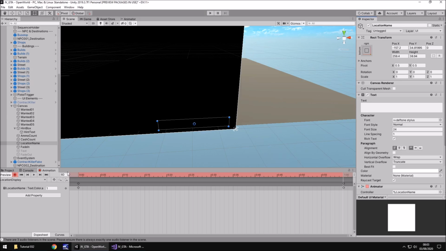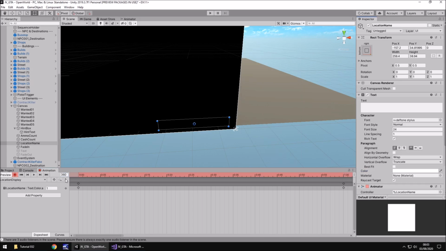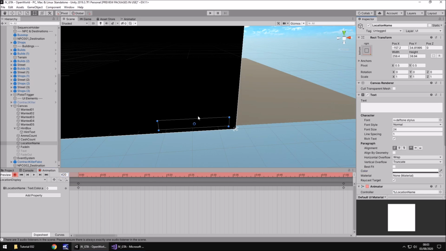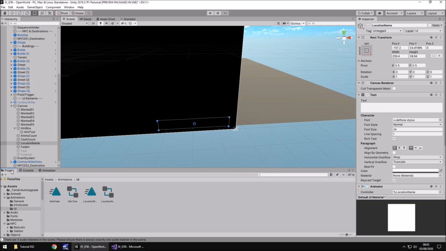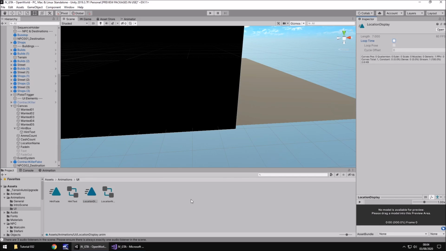And then after 60 frames, we will set that as full 255. And then we'll display it for 5 seconds maybe. And that'll be 360, which means we keep the alpha as 255, but flick it around a bit so it actually sets a keyframe as 255. And then 60 frames after that, which will be 420, we want the alpha to be 0 once again. So basically that fades in, displays for 5 seconds, fades out. So stop the recording, go back to project, let's go to location display and untick loop time. We only want to play it once.